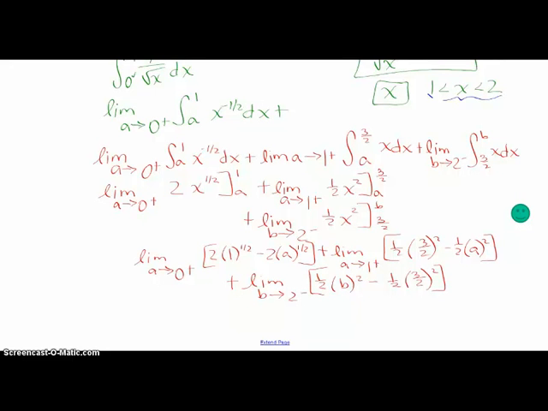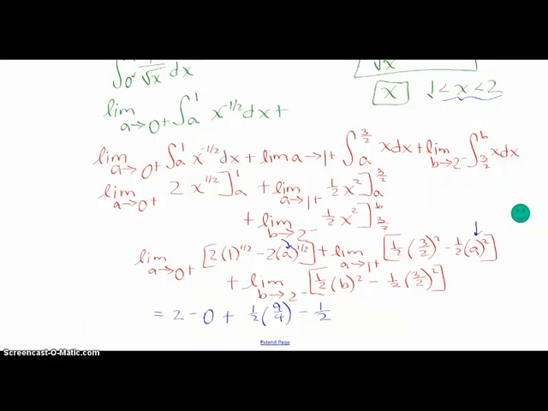So get another color and we'll plug these values in. Here we clearly have 2, the square root of 1 is 1, minus 0. As we get really, really close to 0, the square root of 0 is 0. And then plus, next we have a well-defined value, 1/2 times 9/4 minus 1 squared is 1. I'm plugging 1 in there, and inside the limit, I can do that. Remember, the first thing we do to evaluate a limit is plug the value in. So when a equals 1, 1 squared is 1. 1 minus negative 1/2 is negative 1/2.